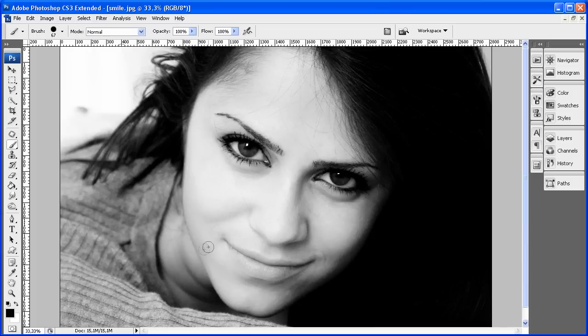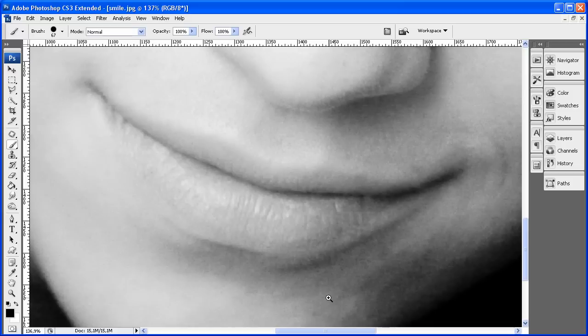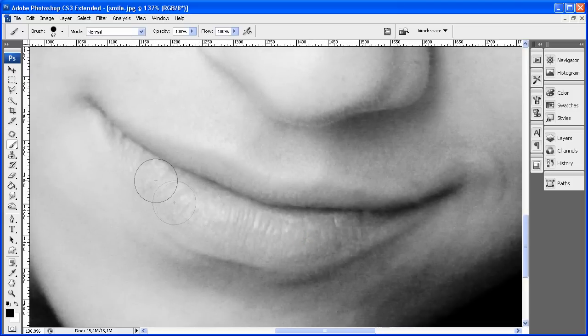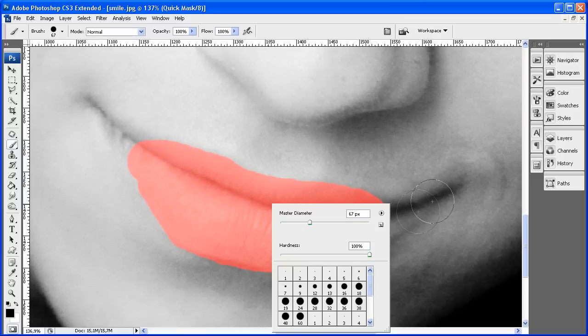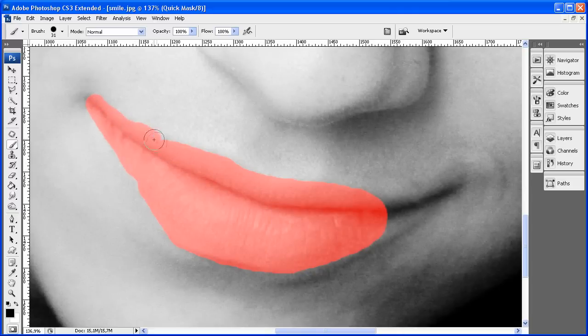Let's start out. We'll just take the mouth first. So I hold Control and spacebar and drag this around the mouth, and then we can start off. I've got the pen here, and we can just, sorry, my bad, I forgot to go into quick mask mode. You can see it's enabled when this little box is around it, and then just paint the mouth like this. I'm going to go quite rough through this tutorial because I don't want to bore you. And once it's getting small on the side, you're just going to have to turn your brush size down. This is really rough. I suggest going into a lot more detail for this.